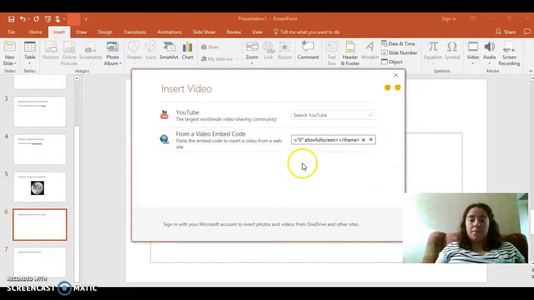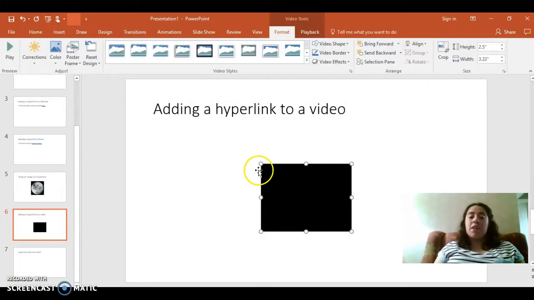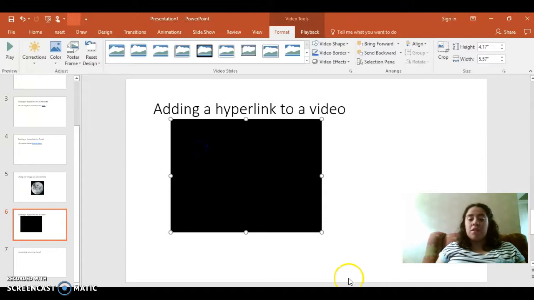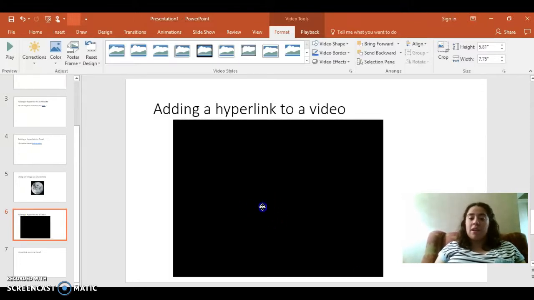So I'm going to click on that. And then see this little arrow? We're going to click on it, and it's going to insert our video. So it takes a little bit more time because it's like bringing it down, you know. But here we go. So then here, you have your video on your actual PowerPoint. You don't have to go to another web page. So it's nice, and then you can make it as big or as small as you would like. Here, I can make it that big.